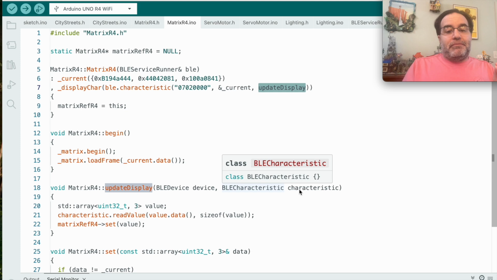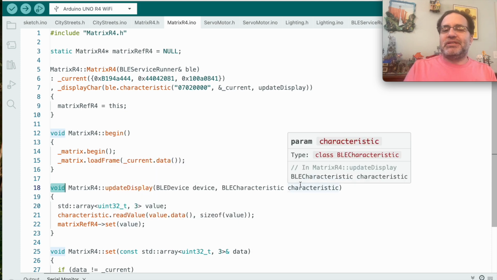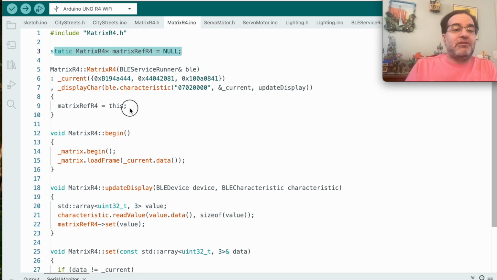Now, this is a static function, which means that I really don't have a way to dispatch it during the function call to the appropriate object. So I set up a global variable, static, set it to null.